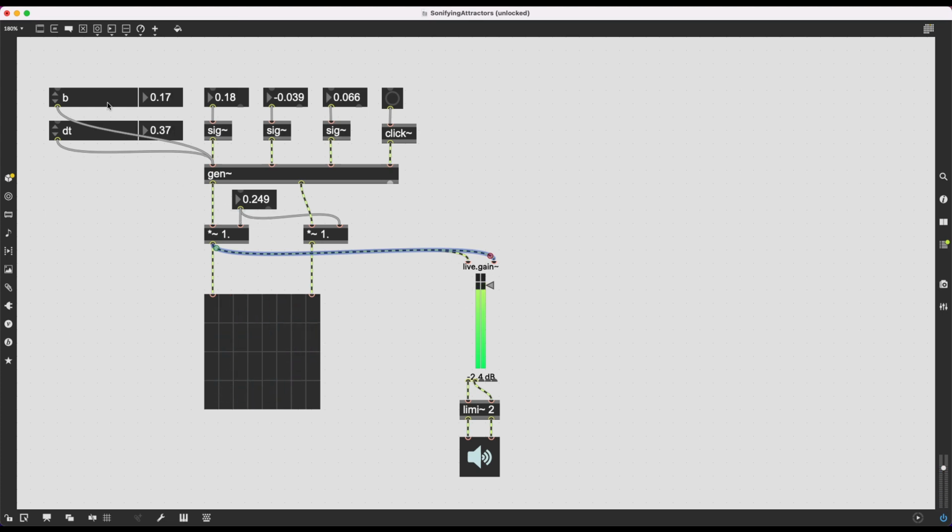And again, if you messed with these parameters a bit too much and you want to reset things, you can just click this button right here. Fantastic. We can also play multiple dimensions at once, right? So I can play the X and the Y coordinates at once for a richer timbre.